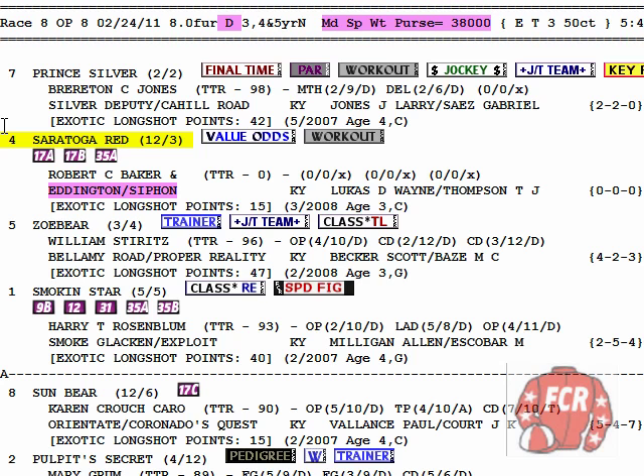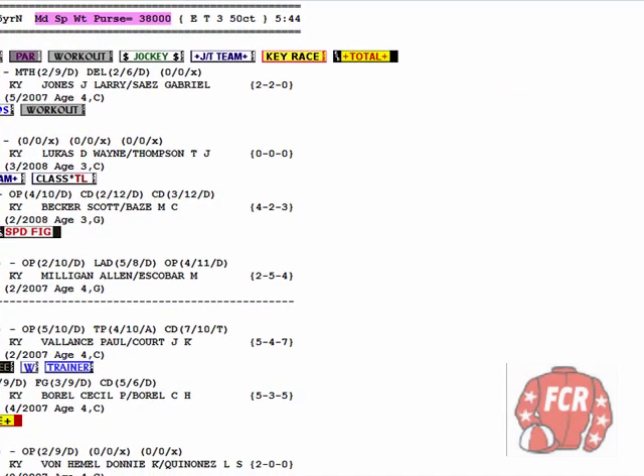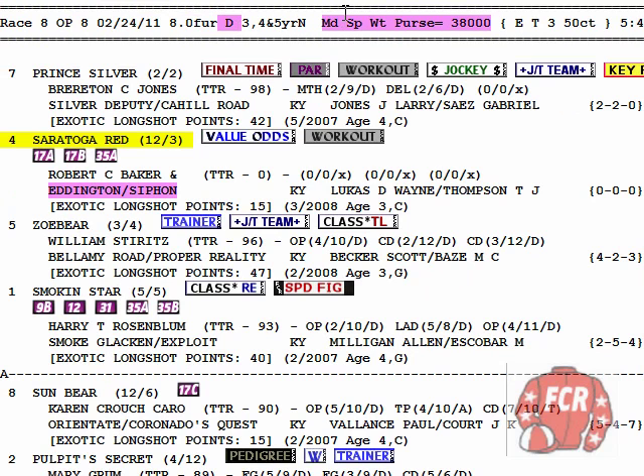All you have to do is recognize what you're looking at in situations. This is a double preferred race — think of what it is. A double preferred race is better than just a preferred race because two of our conditions exist: sloppy track and maiden special weight. These are the races that value odds horses win. It's a double preferred — it's a twofer. All you had to do is know that and look and see 20 to 1. Or if you use Twinspires.com, you can set a minimum odds criteria so you don't have to actually be there a minute to post time to make the bet. It's a fantastic option.